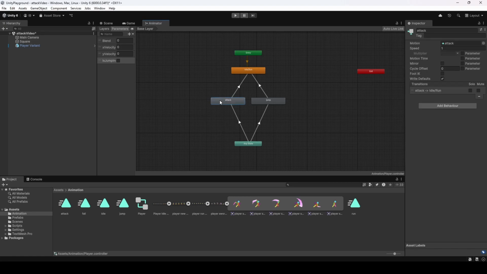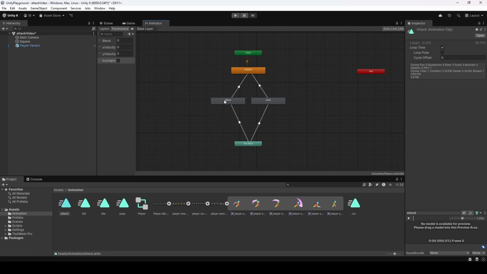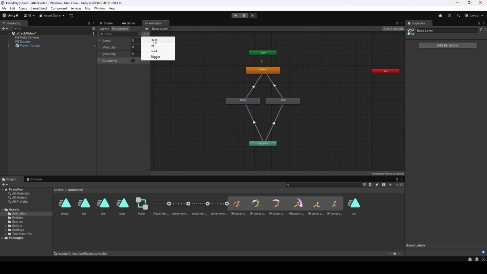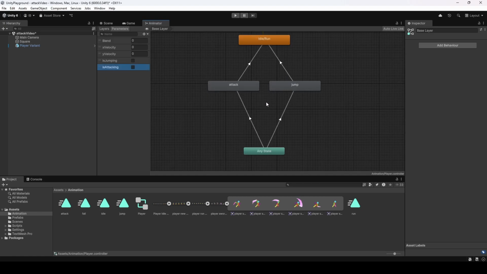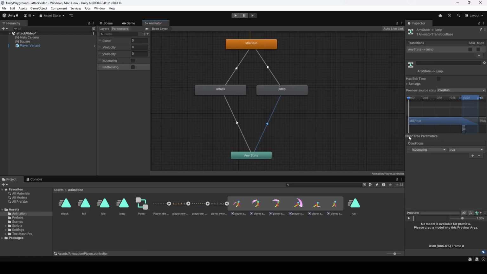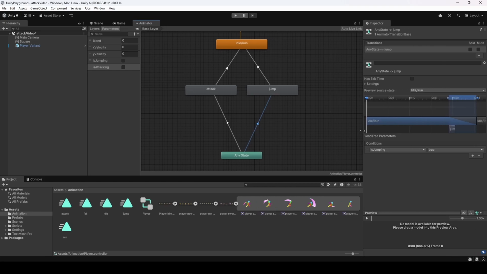First thing, double click on attack. You see that we have this loop time checked. Go ahead and uncheck that because we only want it to play once when the player attacks. The second thing is we'll need a new Boolean. So if you go up here and hit plus, let's do plus bool. We're going to set up a Boolean called isAttacking. Just like that, lowercase i, capital A. We'll leave that parameter over here. So basically what we want to say for our logic setup, and if you haven't done this, sorry, I might have made a change to how I set up the blending on this.